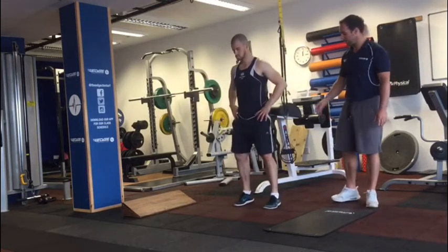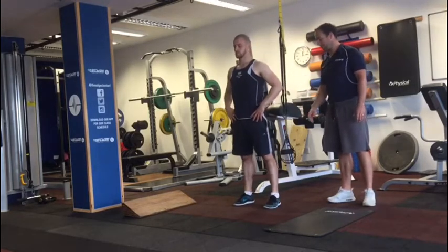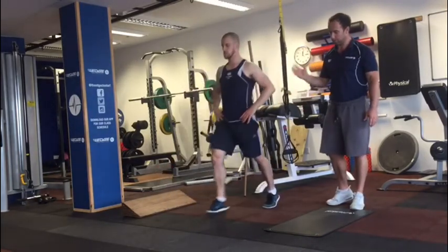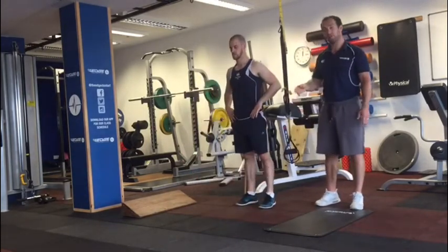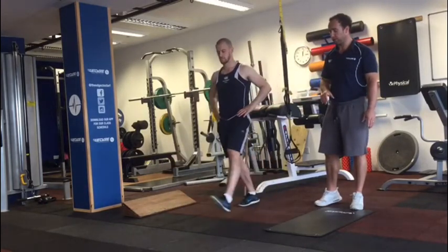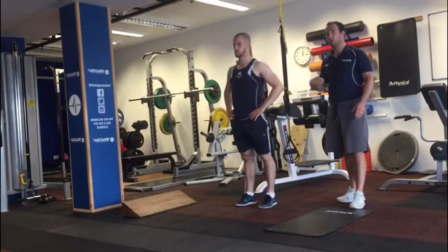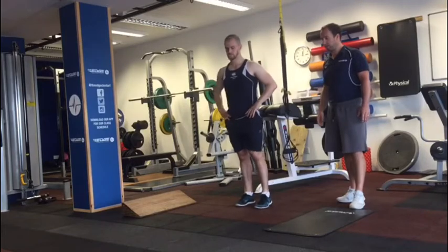We're going to go from there into our step lunges. Feet hip distance apart, chest up tall, chin up. He's going to take a big step out with his left leg, bend his back knee, come back up, and push back in. He steps out, controls the back knee towards the ground, pushing back up. We're paying attention to our hips, making sure they're going straight ahead. Watch the front knee — making sure it's not going miles past the toe, just hovering over the toes as we push through the middle of the foot. Back knee should just be above the ground, not banging it off the floor. Controlling the eccentric — controlling the lower, working on the speed on the push back.